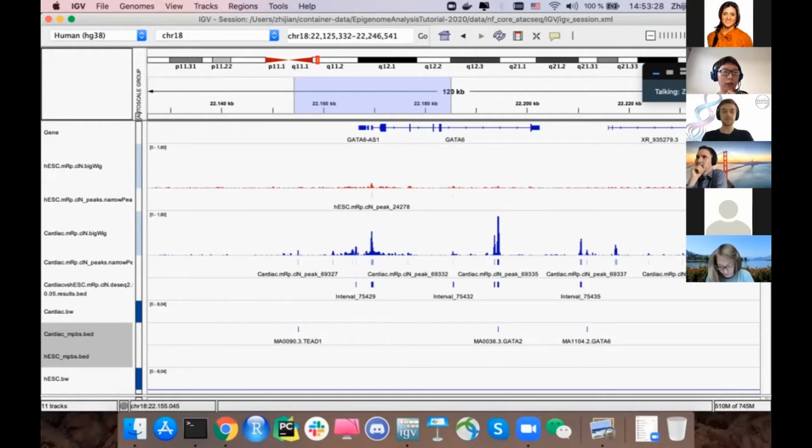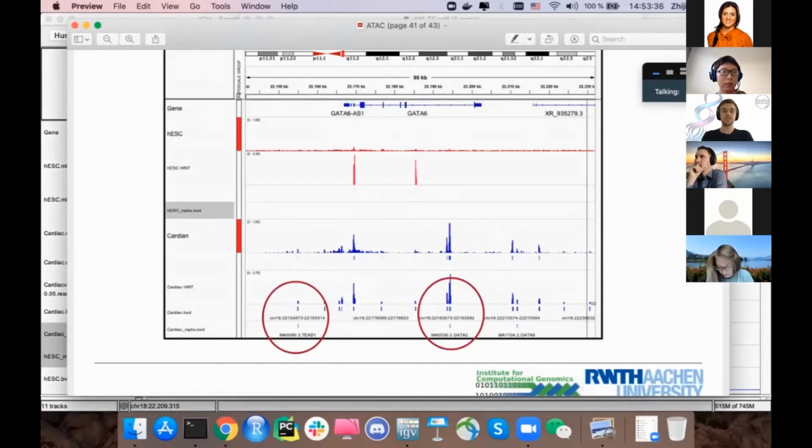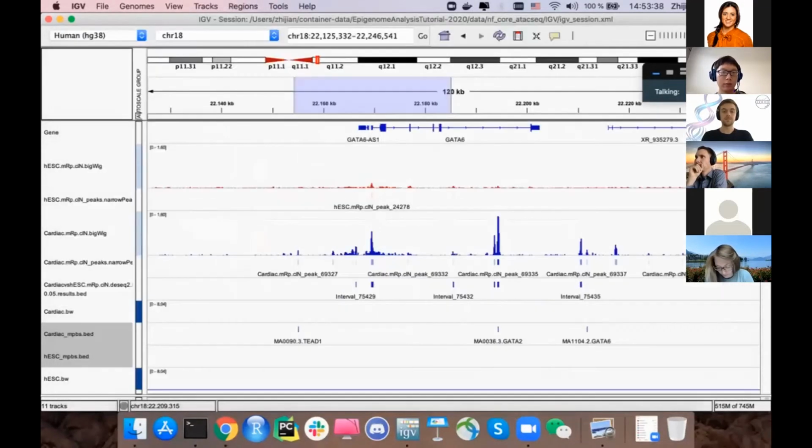So, for example, we can find this factor T81 is only specific to cardiac cells, and might regulate the expression of ATAC-seq.